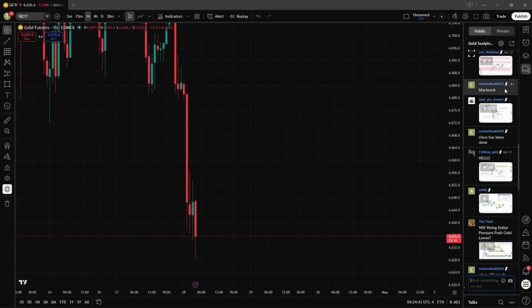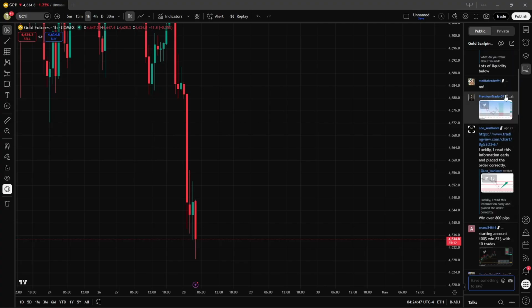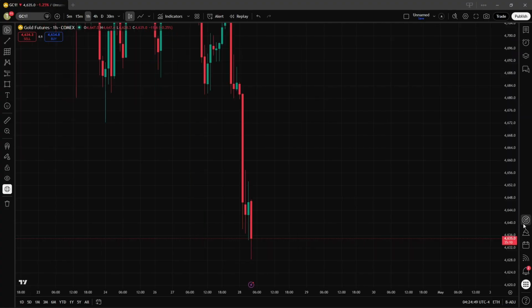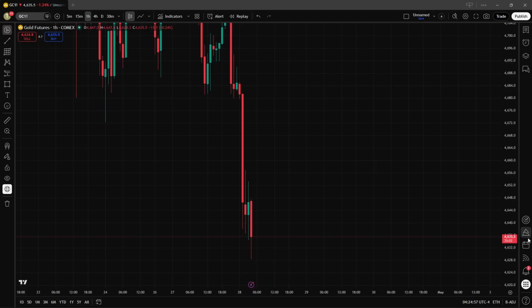Here, you see a bunch of other people's ideas. Pretty useless in my opinion. You don't really need to focus on other people's ideas. You need to focus on your own strategy, your own edge. Here, you don't need this. You don't need this unless you're creating an indicator. You don't really have to come in here for this. You don't need pretty much any of this over here.